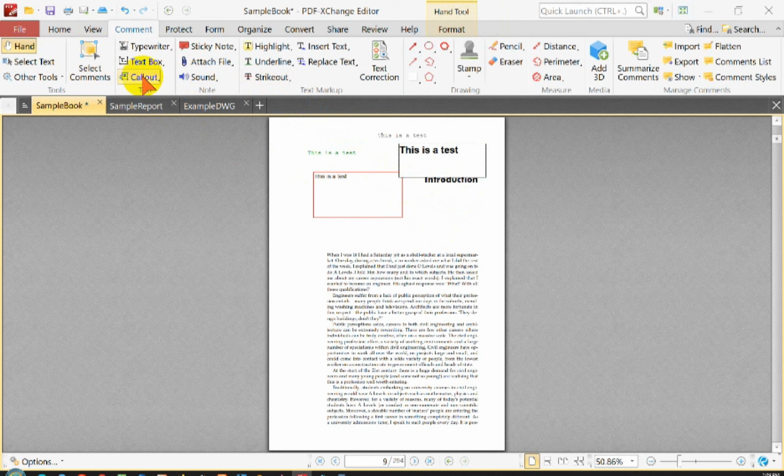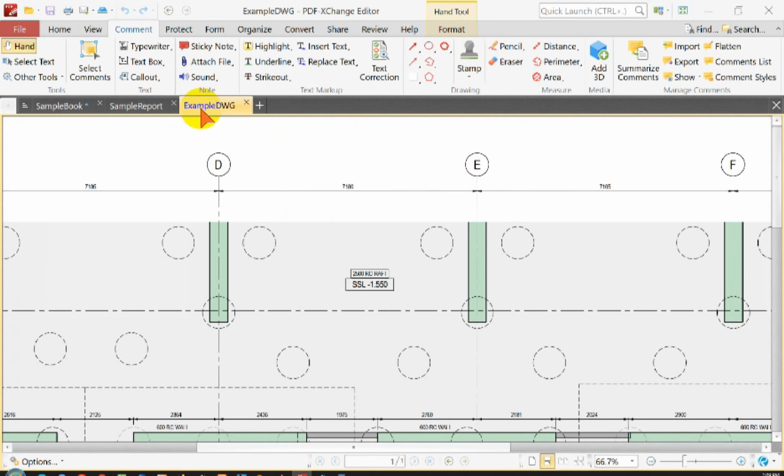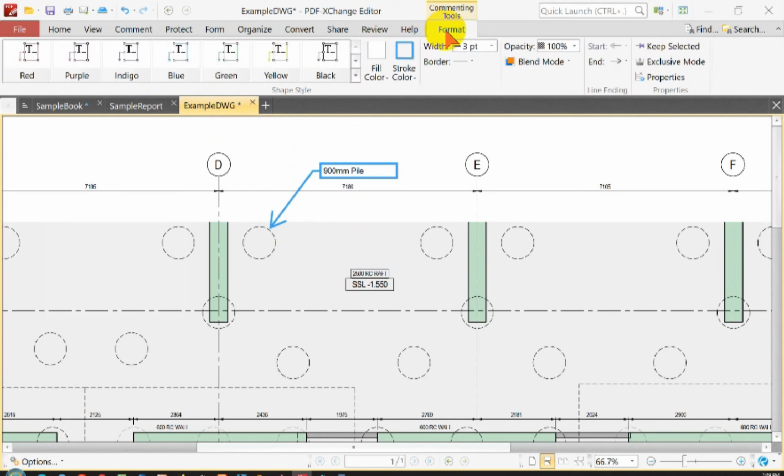On the callout menus, which we will mostly use to point on something and make a text on it, let's say in drawing. You can just click on callout and you click and drag it, so it will create an image like this one where you can type text which has a pointer. So it's handy, it's very convenient. If you click on callout, then you click on format, you can adjust how it will look before you actually make the callout.